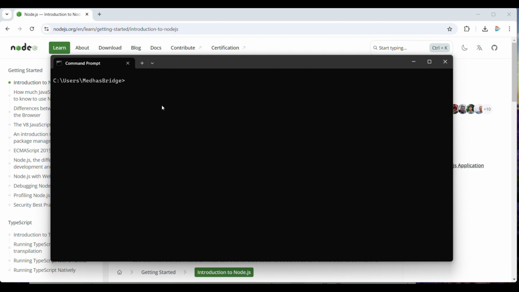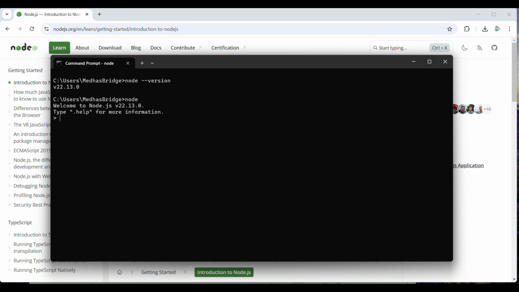Since we installed Node.js, now we will test whether the environment is working or not. So I launch the command prompt window, and then I type node hyphen version, which displays what version of Node.js my development environment has installed. So here I can see v22.13.0. Now what you do is type node and then enter, and it takes you to the Node prompt.